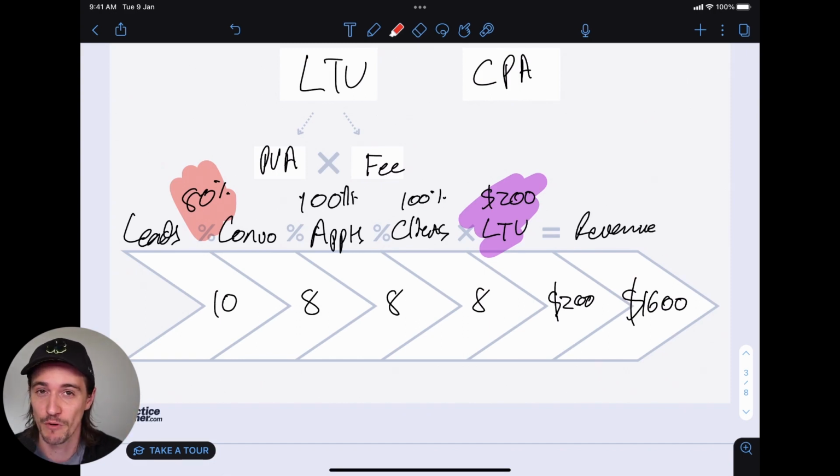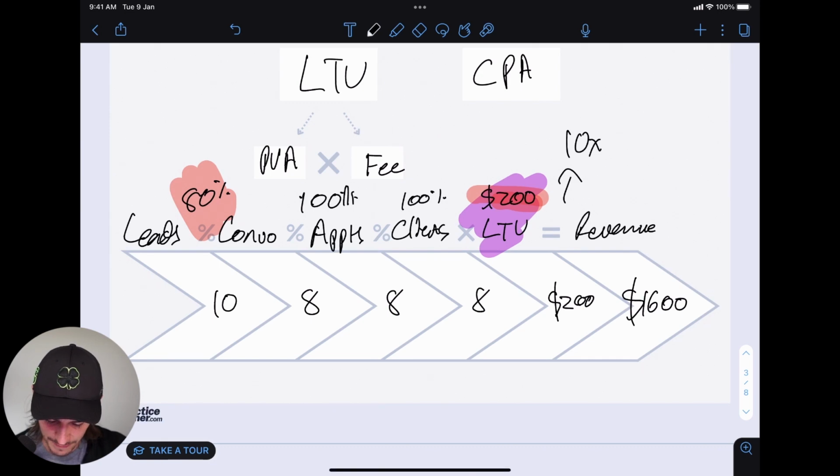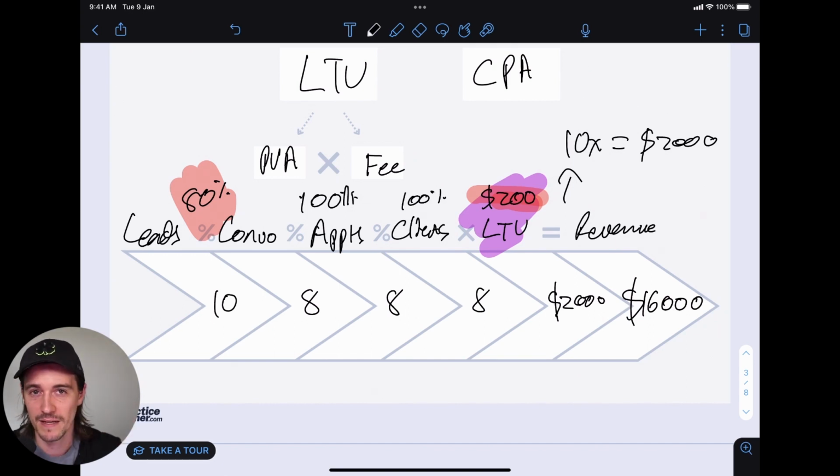And how do I do that? Client journey planner to have more appropriate treatment plans. Yes formula so that I can sell it at a higher price, because most of us, if we just raise our rates, raise our packages, we don't actually convert people necessarily as well. Because there's probably a reason why 100% of people said yes, because it's only $200, right? Which is not good. And then I want to look at my reactivations, my refill your calendar frameworks. There's a few things we'll look at, because if we can increase this by 10x and make it $2,000, then suddenly I made $16,000 instead of $1,600 from the same numbers.